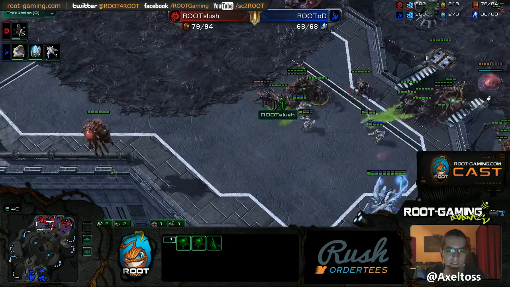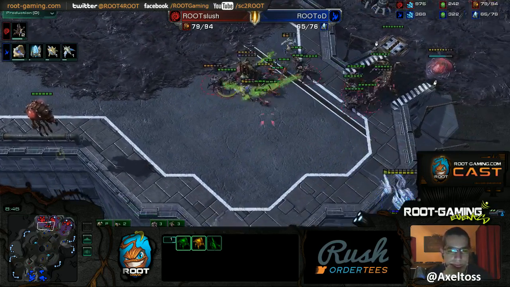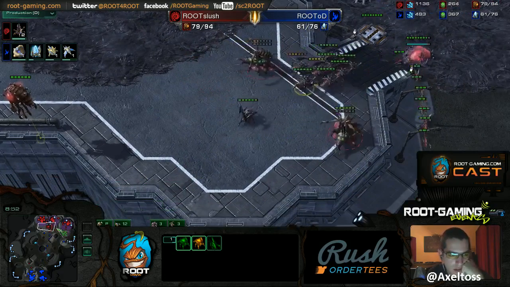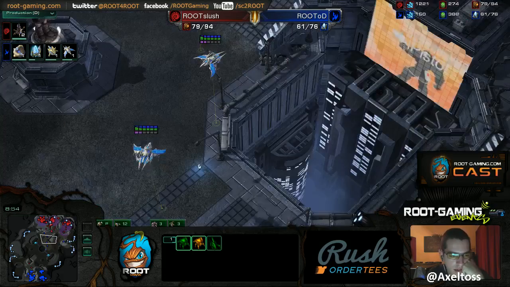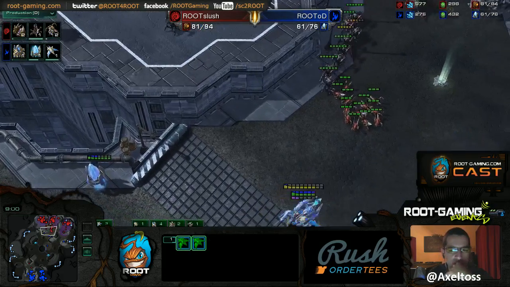There's 2 queens on there. Yeah, there's a lot of queens already. He's gotta focus the queens with those zealots if he wants to. Well, try now. You build 4 zealots at the other pylon and attack the third, and just spread out the Zerg, right? Yeah. Right now, Todd has a lot of control over the game.